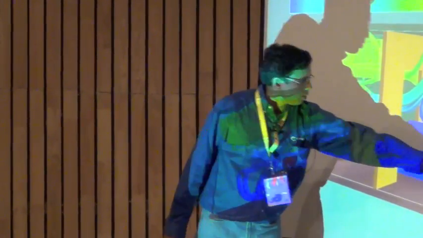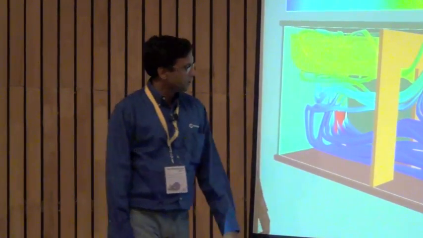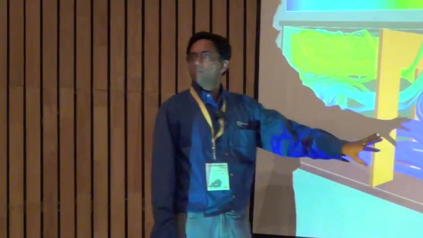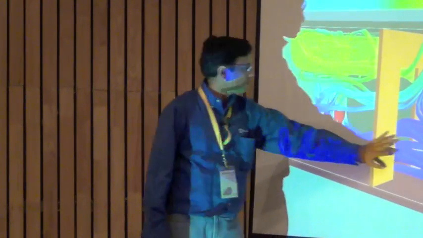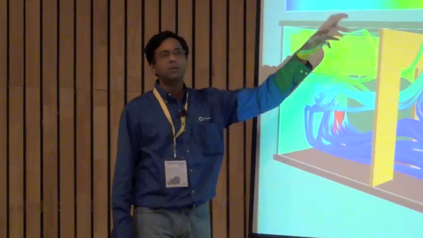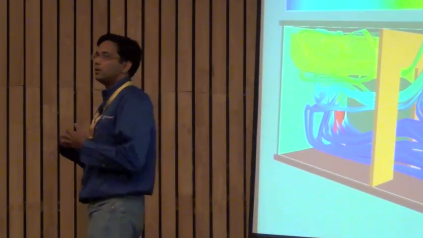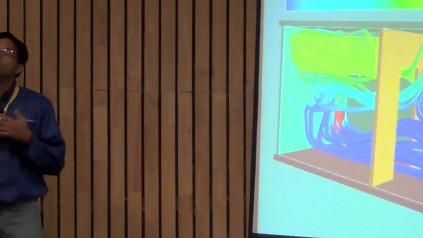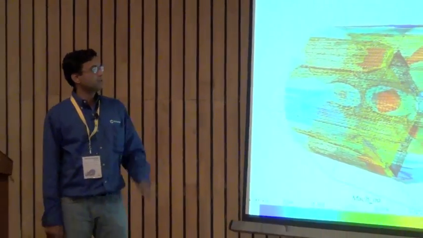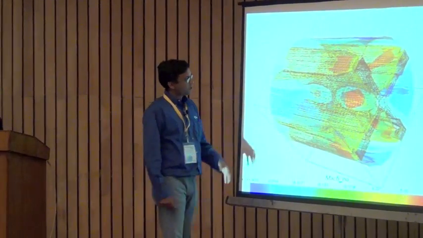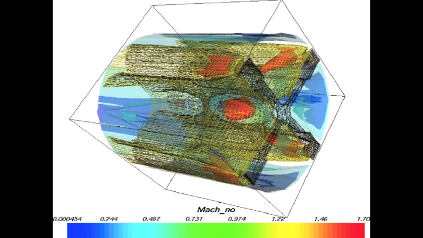The other thing that you see here, all of these lines that are here, these are called streamlines. It basically suggests that if I were to introduce, say, an agarbatti piece here, it's going to start flowing like that, and it's color-coded as per the temperature. So the idea is you get some sense of what is going on in this complicated piece. What this problem was is basically you have supersonic jets that are mixing, and they're trying to understand the physics of this. So these are the kinds of problems that some of these people look at.